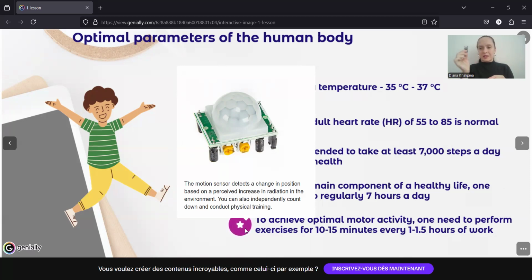So this is a sensor that can help you stay active and remind you that for every hour or 1.5 hours of work, you need to move for 10-15 minutes so that your body moves, the blood moves in your body, and you stay healthy even while you're working.